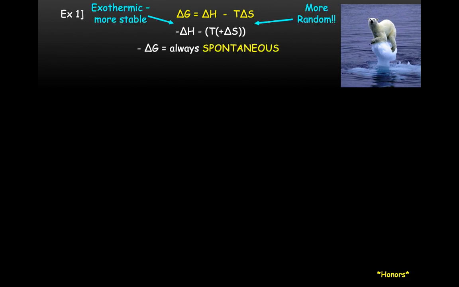In this case, we'll take the reaction and look at some of the relative values that can go in here. Let's say I look at a situation where I'm exothermic. If I'm exothermic, nature is going to say yes, right? Nature likes exothermic reactions, and nature also likes the fact that things are more random. So in this case, the reaction should be spontaneous and delta G should be negative. As long as delta G is negative, it's going to happen. If nature favors both of those conditions, let's see how that works if we put the numbers in.